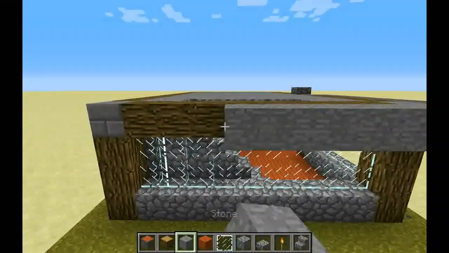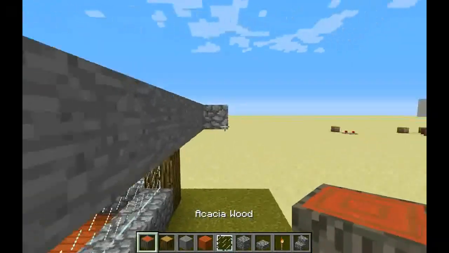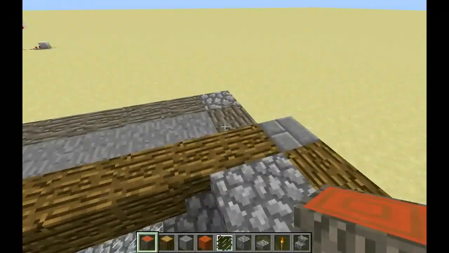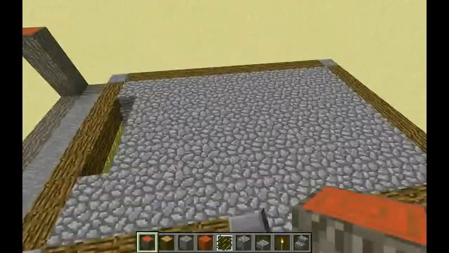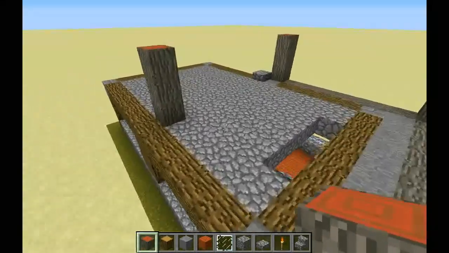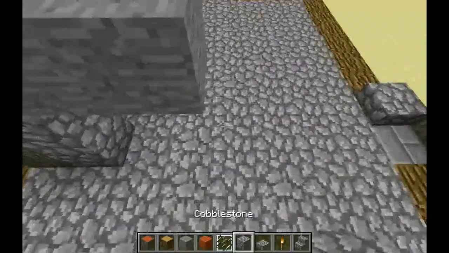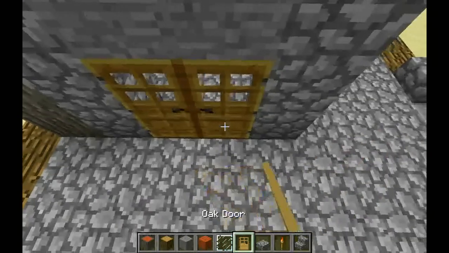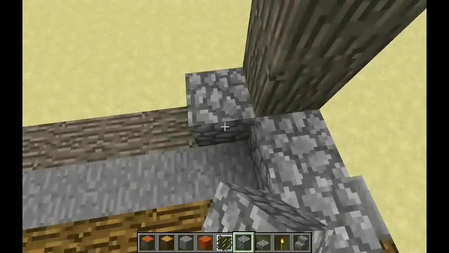Fill this area with stone. Then do cobblestone over here. Log. Then fill this area with logs. And then you do this. Then you build three blocks up. And then you'll do this, so you build, and then you put some stone here. And then make this doorway, then place doors. And here, place some more cobble.